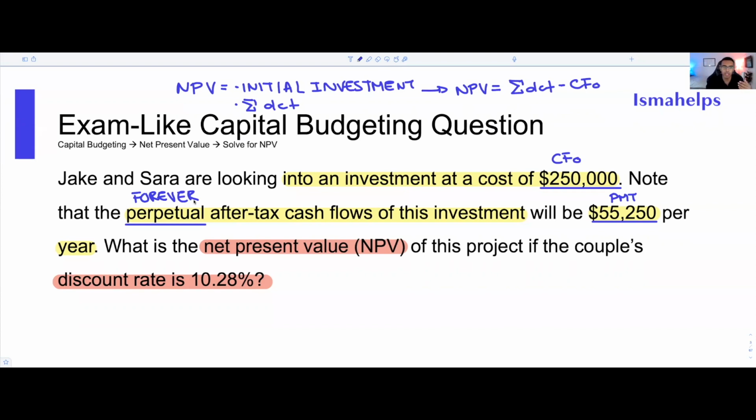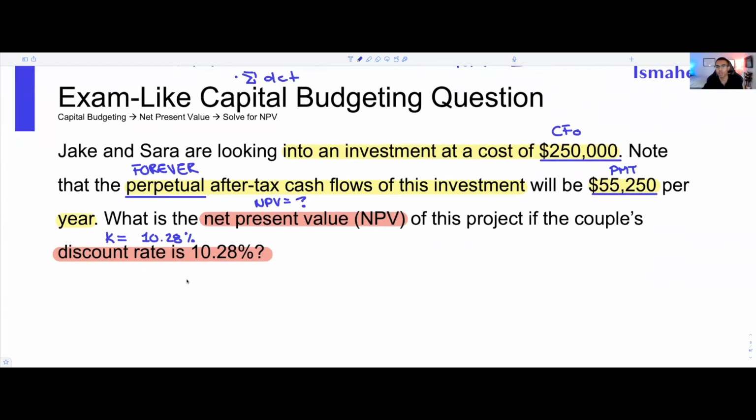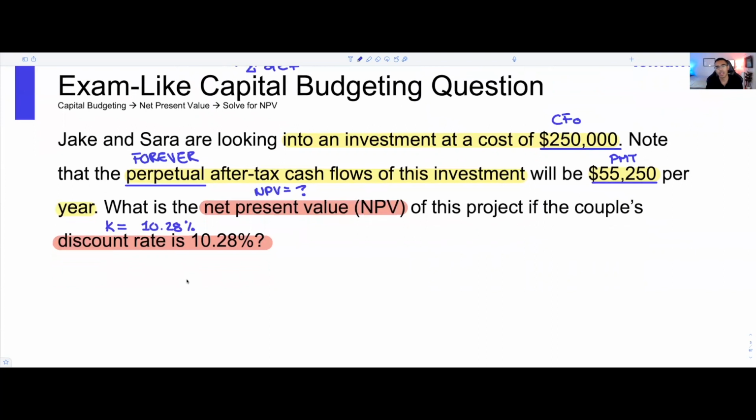The next step now is to know, of course, we're solving for NPV. That was our mission. So that's what we're solving for. But we also know that our K is equal to 10.28%. So we have all the information that we need. Okay. And what's really awesome here is that typically in an NPV question, especially when they get more difficult, you're really just looking at your initial investment, that's for sure, but you're then comparing it to one of the multiple different parts that we had in chapter 5.